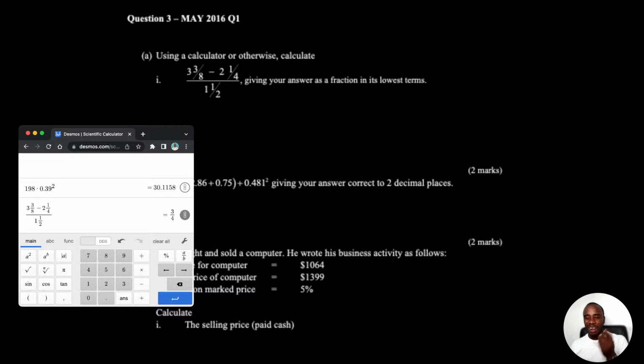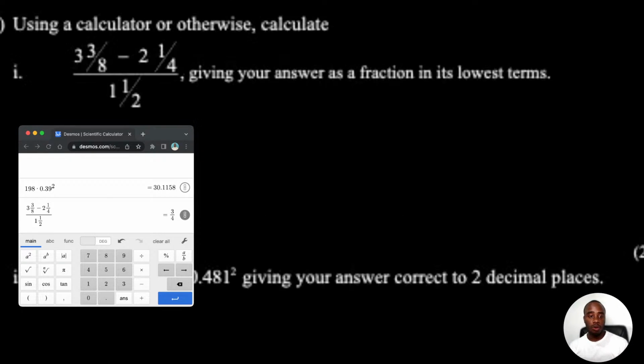So a good calculator is key, because now you can just write this down straight off the bat. You understand? So that's one way that you could do it, instead of having to work it out step by step, because it says using a calculator, so you can do that as well. So this would be equal to 3/4. So make sure, I can't stress this enough, make sure that you have a good calculator. Now you could also work it out step by step by working them out one by one.